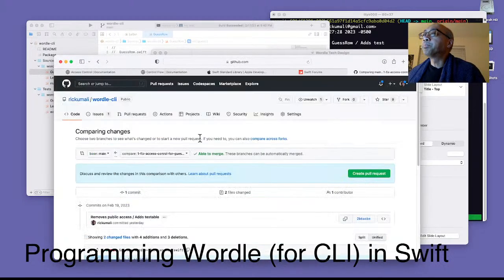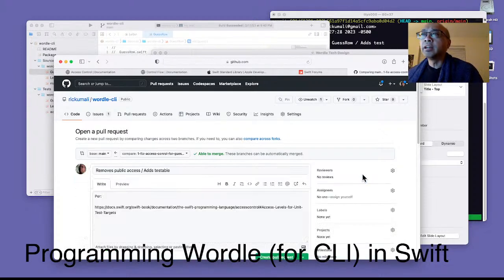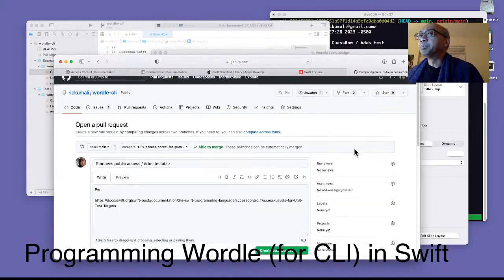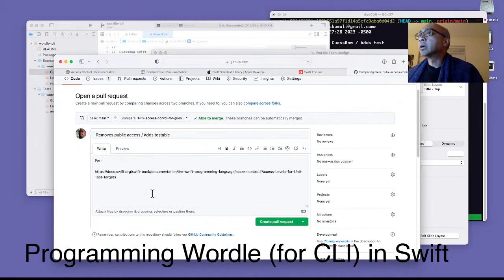Right, so one of the things that I wanted to do is I could automatically merge these things, and I can use the GitHub pull request mechanism. I'll just go ahead and do that just in case people have not seen this. Again, this is not Programming Wordle, but here I'm going to create this pull request.